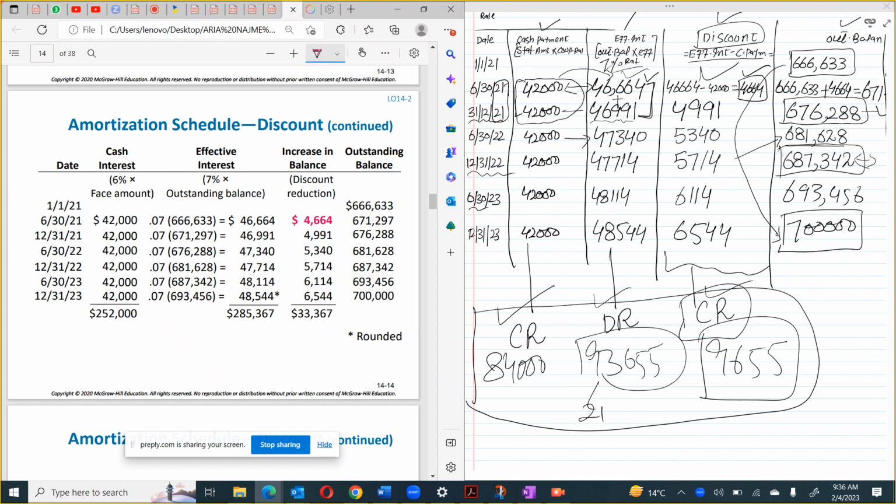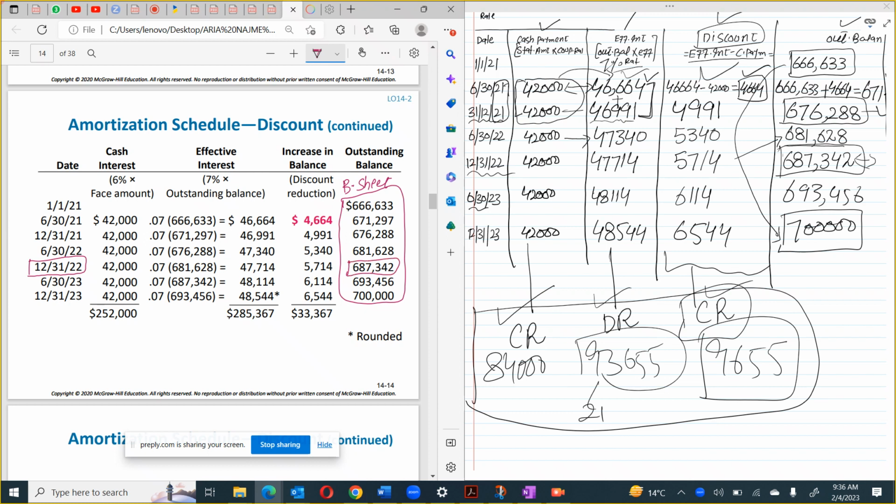So if they ask what the closing liability will be, this is the amount you will record in the balance sheet. Whenever they ask what amount to record in the balance sheet as a liability, you need to see which period they are asking about. If they are asking, for example, for the balance for 31st December 2022, this is your answer.